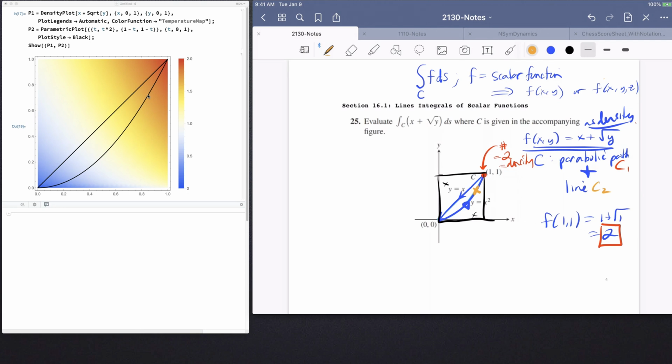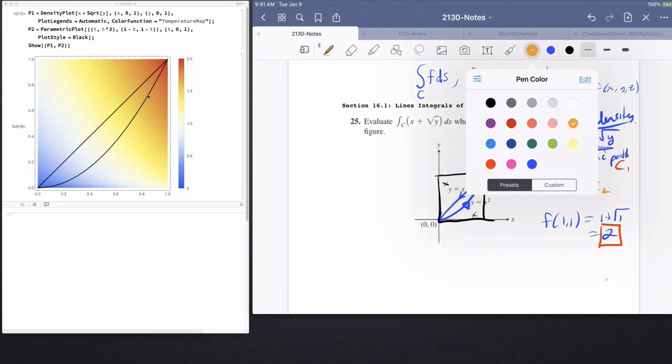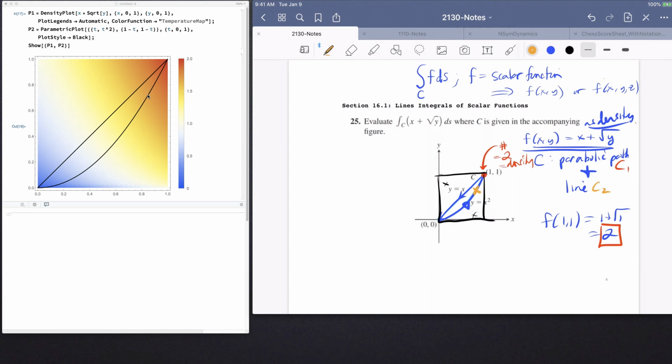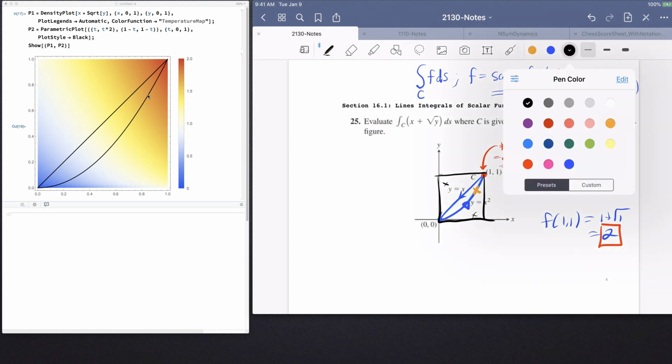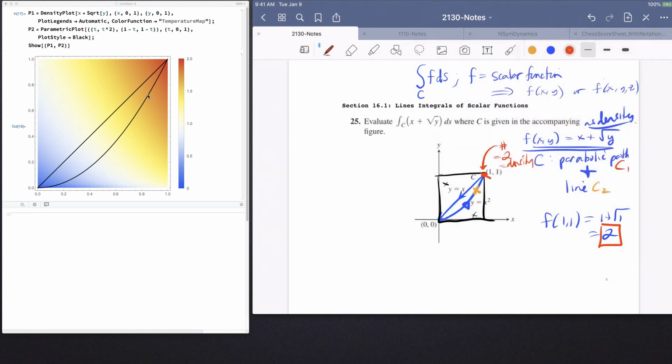So this is a region of maybe medium density. And then there is a red point here, right up in the upper corner. That is the highest density. And then maybe you've got this material down in the lower left corner. The function at 0, 0 is 0, and that is a region of low density.